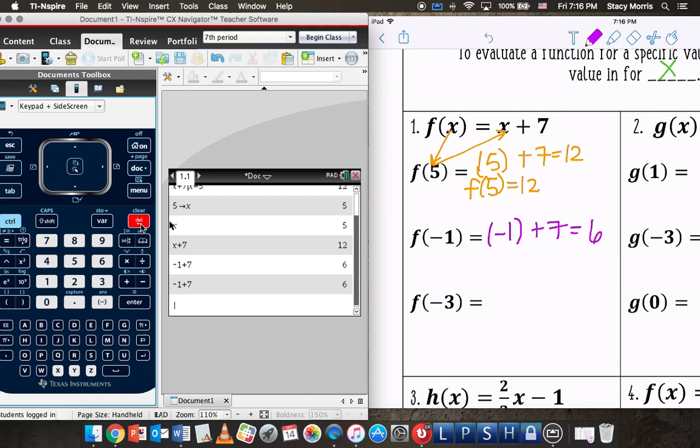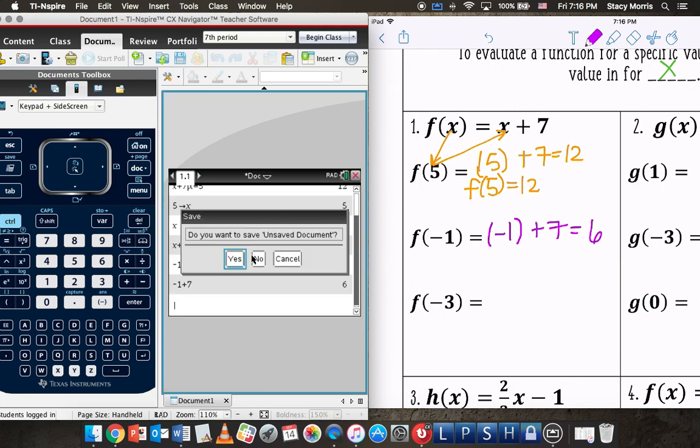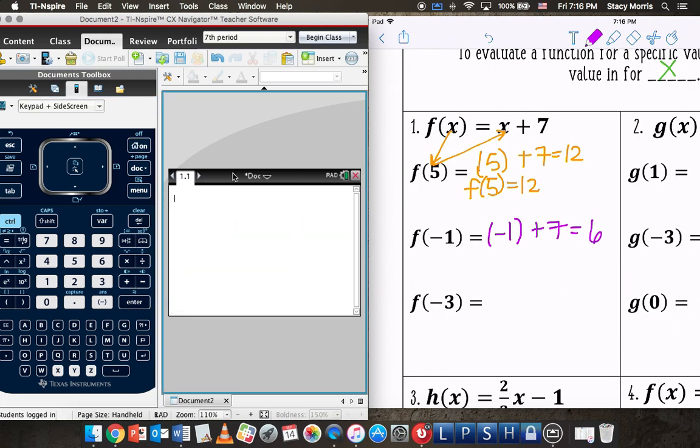That's actually going to be a problem because I already have a value stored for x. So I'm actually going to start over. It is important for you to remember if you have a value already stored. So I'm going to type in this time x plus 7 because x is no longer stored. Notice it didn't turn bold that time.